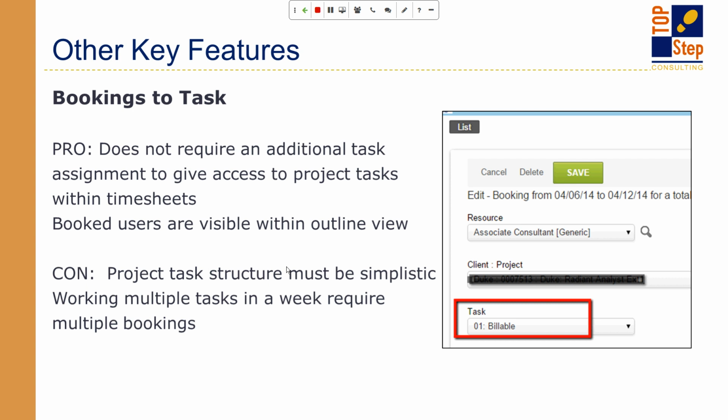Now, if you do have a situation where you're going to have a resource who's working on the same project during a time period, like during this week, they're going to be working on this project, but you need to have them working on different tasks during that week, sure, let's put 8 hours on this task, we'll put 32 hours on this other task, we'll have 2 bookings, but during that time period, they're fully booked to that project, but you can break out in reporting, et cetera, which task they're working on.